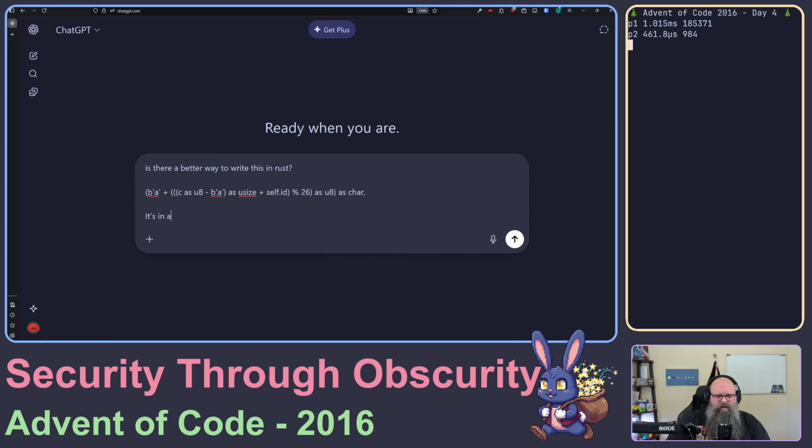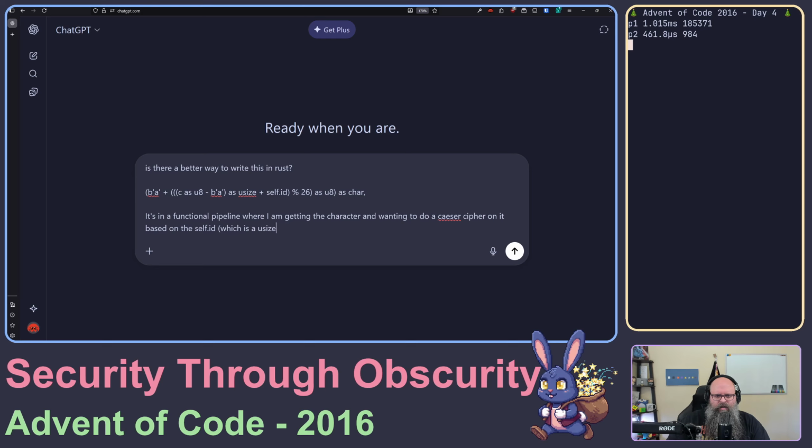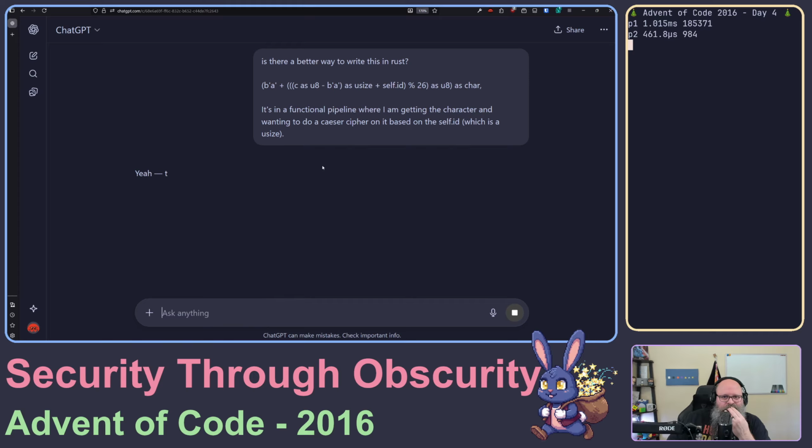It's in a functional pipeline where I am getting the character and wanting to do a Caesar cipher on it based on the self.id, which is a size.